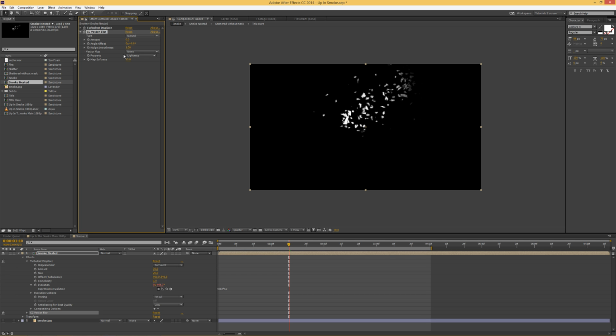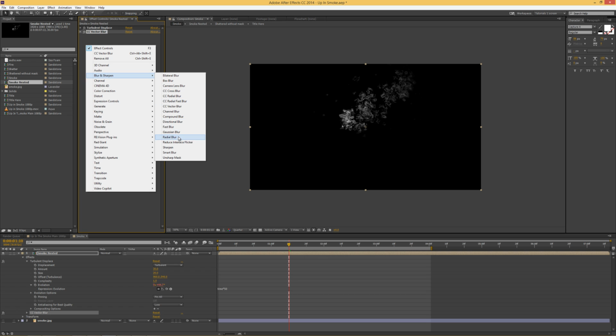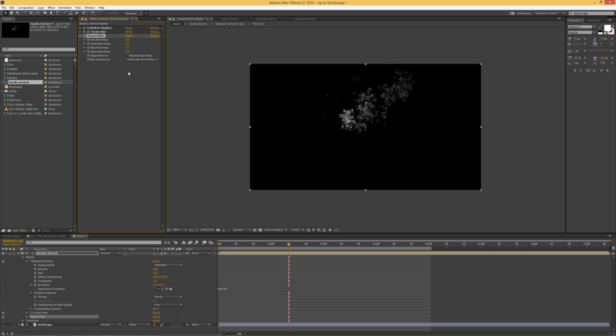After that we will choose the amount minus 100 and 70 and map softness 20. After that we will select blur and sharpen and choose channel blur, and we will set the alpha blurriness for this channel blur to 20.